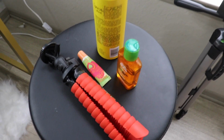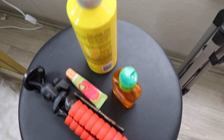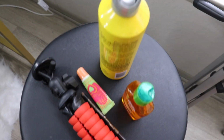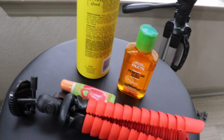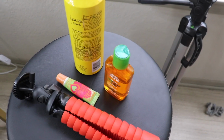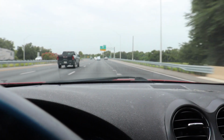I'm also bringing this mini tripod to bring you guys with me, lip gloss, oil, and hairspray. I pretty much bring these items on me just in case I have any touch-ups, if I need to oil up my skin, or take away some flyaway hairs. That's pretty much all I use for those products. I also bring a carry-on bag to have all my items separate, so that's a really big time saver instead of trying to find out where you had your items last. I pretty much put everything in one bag.